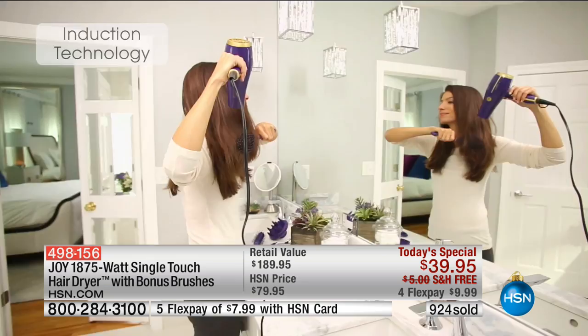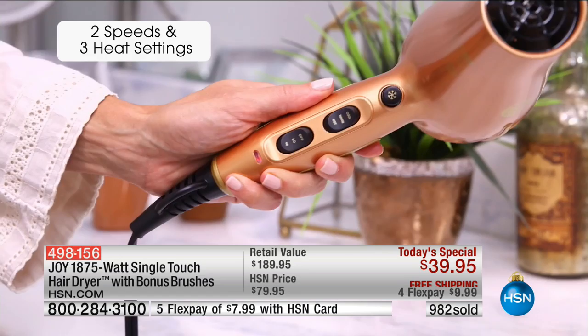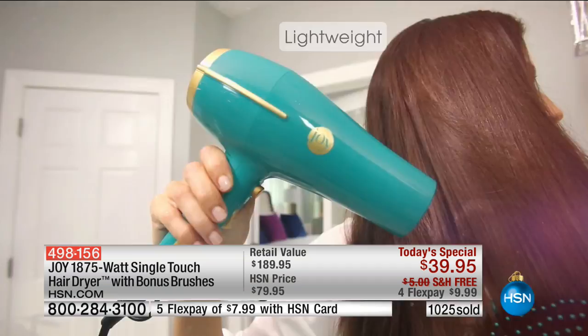You get the diffuser and you get the concentrated nozzle. Nobody has an induction professional dryer. We're saving you $150. There are negative ions in this that help dry the hair faster, dry it from the inside out, lock in moisture, smooth out the cuticle, and stop the frizz. This is the last dryer you're going to have to buy, and you're saving time. You won't even have to buy brushes or combs with it.